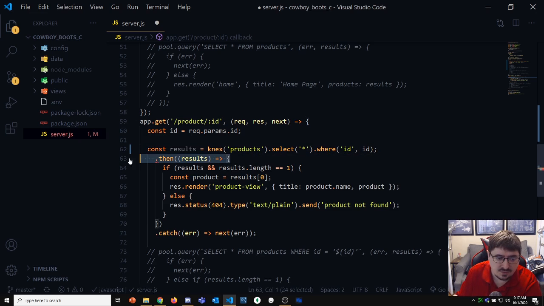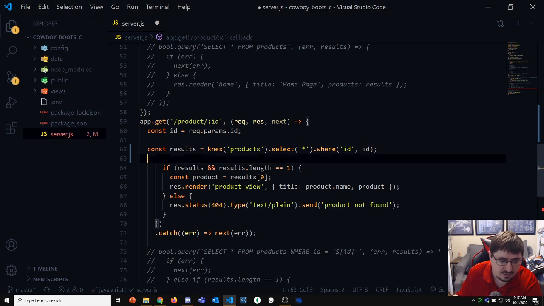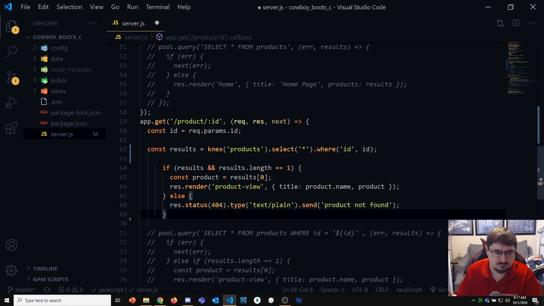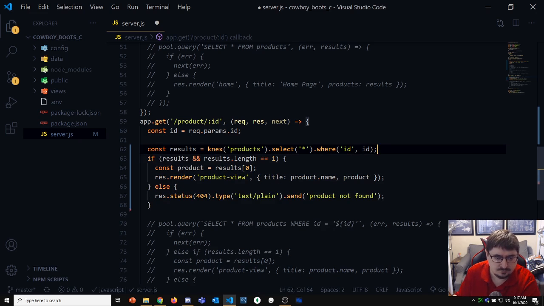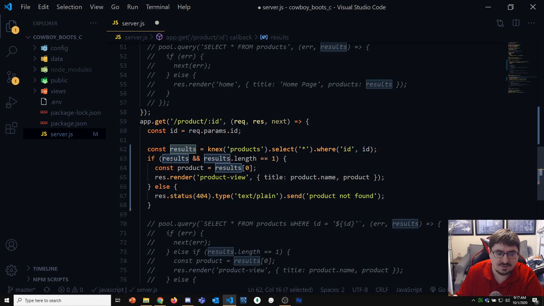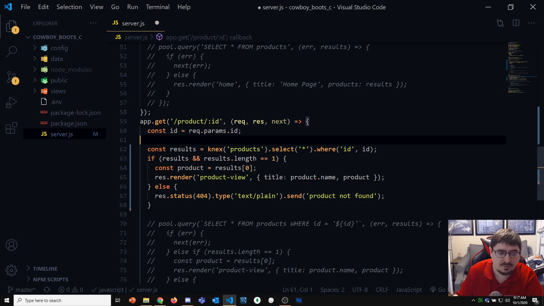And then this logic that is in the then, I can move out of the then. So I can say get the results. If there is results and there's exactly one result, then we'll call it the product and use it here. Otherwise, we're going to show a status code to say, hey, the product wasn't found.